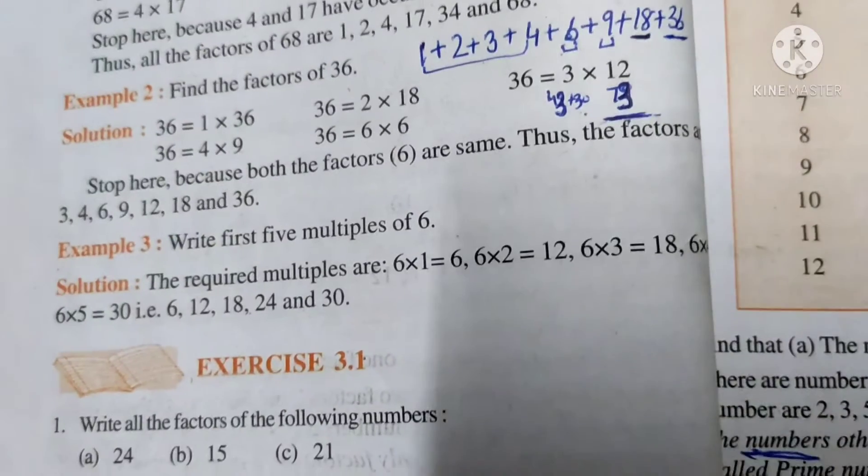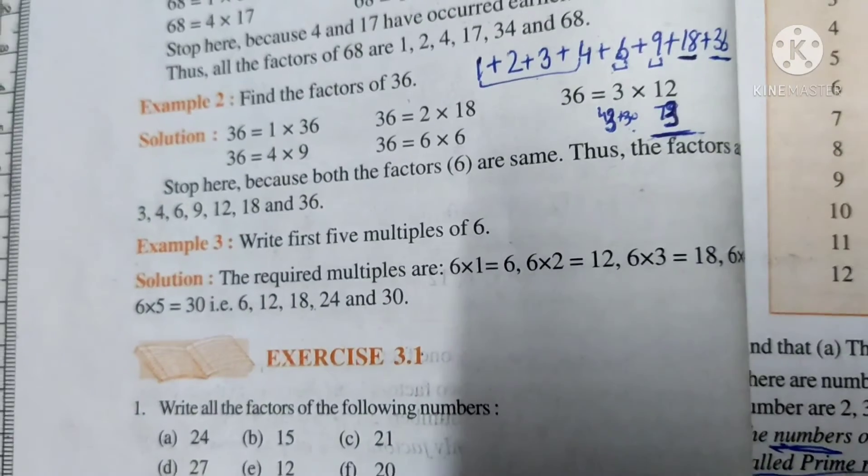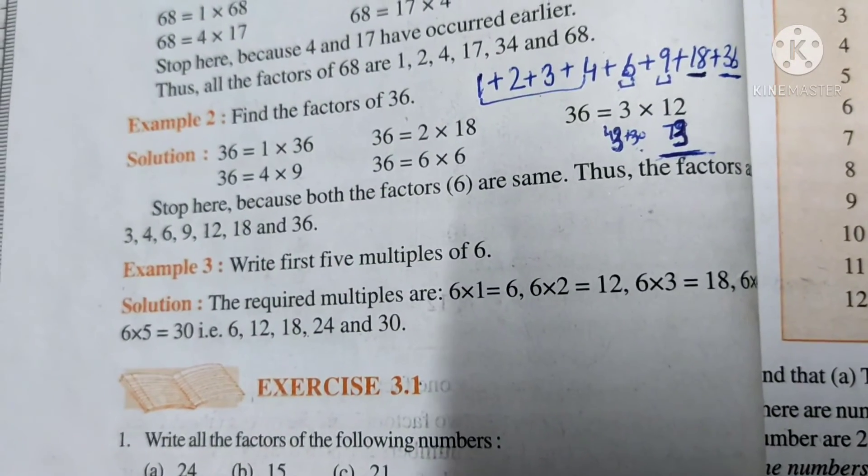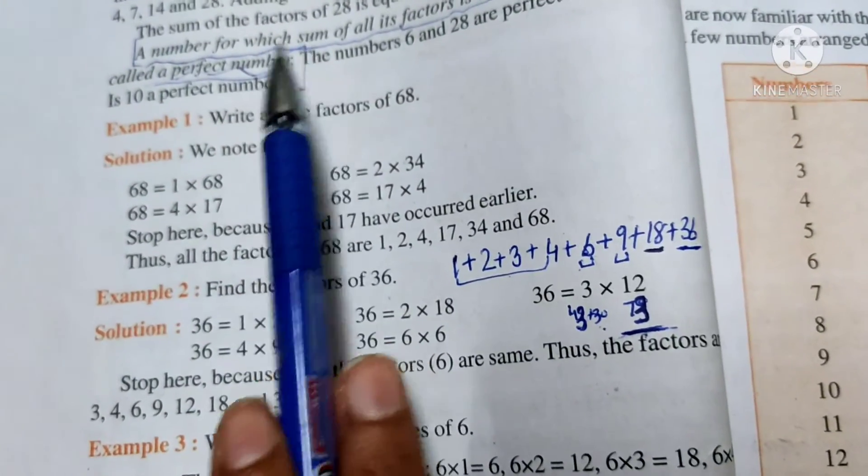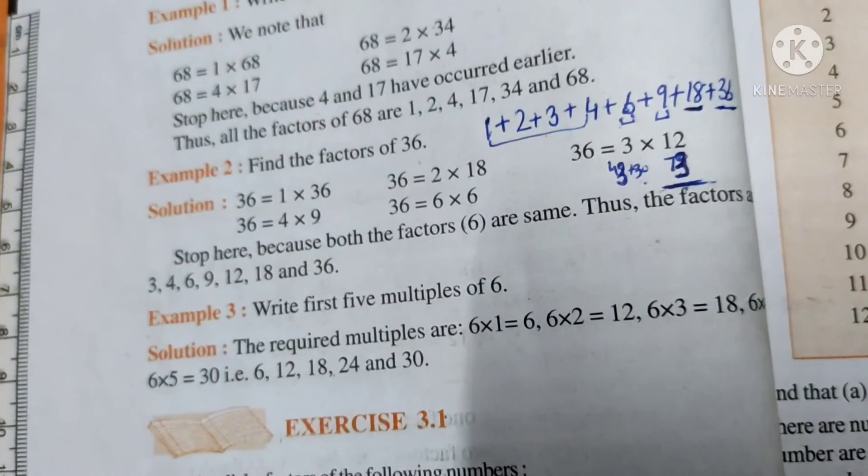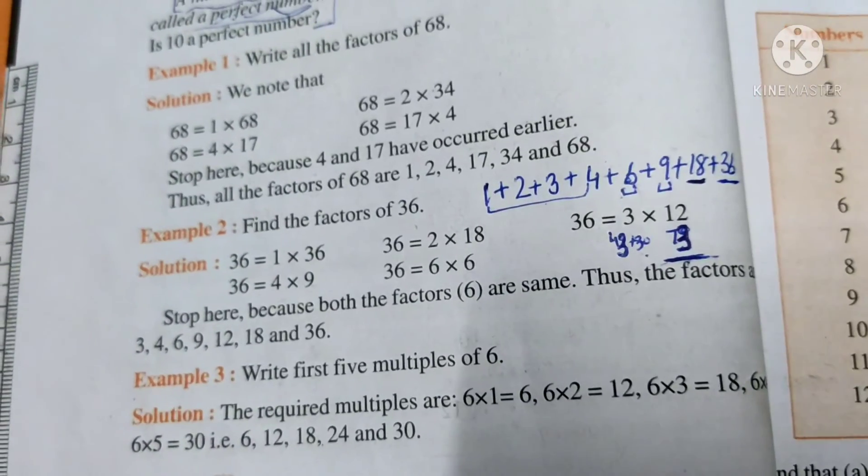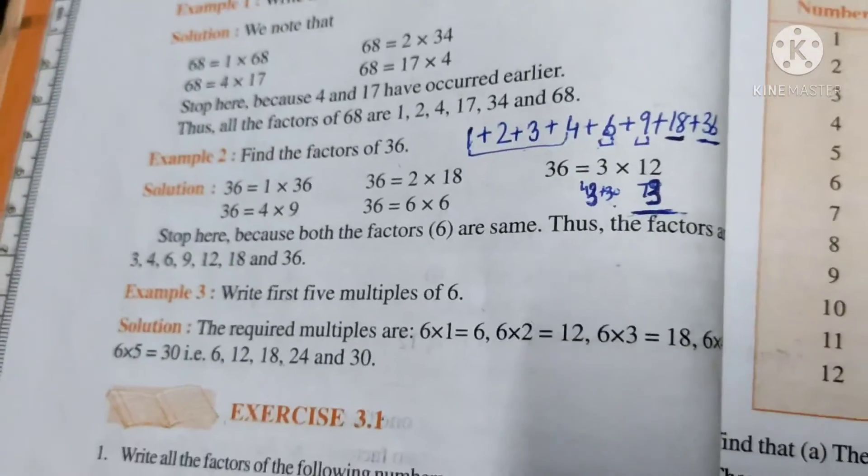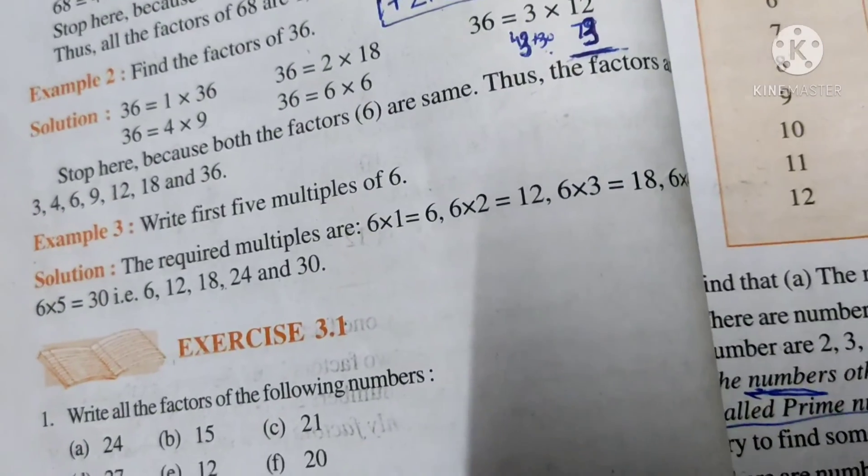So the addition should be checked again and your answer should be 72 in this case. Only then you will say yes it is perfect square. So this was all about factors and multiples. Hope you are liking my videos. If you still find any doubt just do let me know. In the next video I will be talking in detail about the perfect numbers, so that there should not be any miscommunication dealing about perfect numbers. So factors are finite in numbers and multiples are infinite in numbers. Keep watching my videos, keep doing maths and make yourself a maths genius. Have a good day.